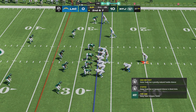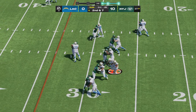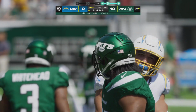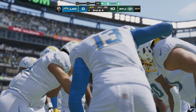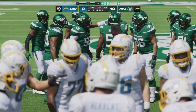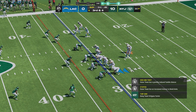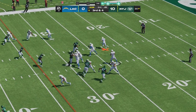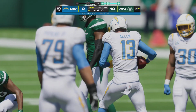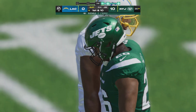They'll come up on a 2nd and 7 from the 27. Herbert will give this one to Eckler. And he'll get about 3 here as he's out to the 30. This offense in desperate need of a conversion as they come up on 3rd down. Here's Herbert. And to the right side here, it's Allen. And he is going to have the Chargers first down, although it doesn't appear to be by much. He needed 4, and he got 4 on 3rd down.